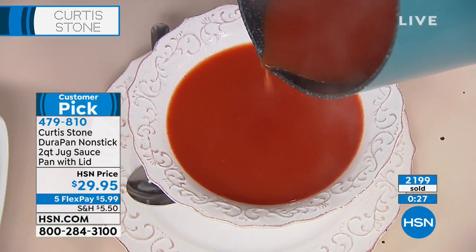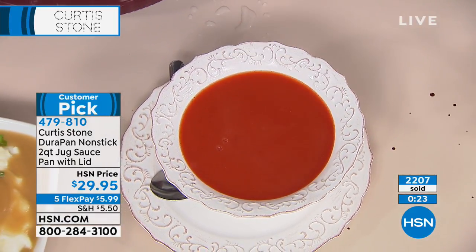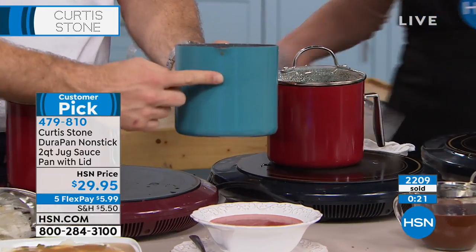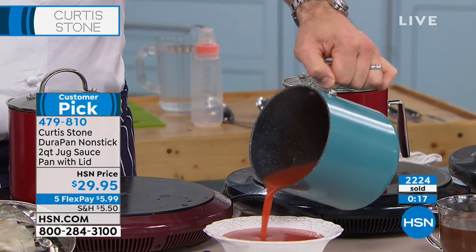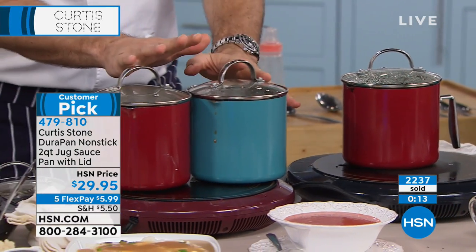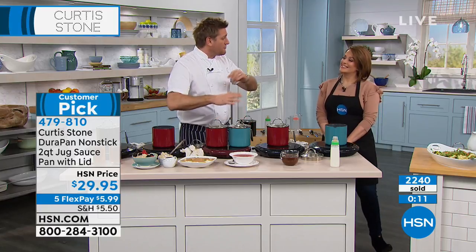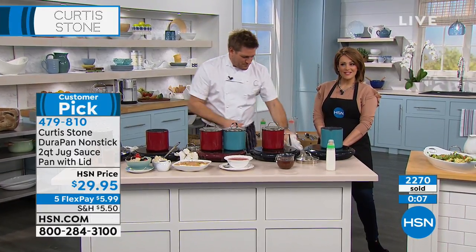The thing that's so cool is how brilliant the pour is — see how simple that pour is, and I can stop it. No dripping, no mess, no nonsense. Of course it's great for drinks and soups, but I promise you for steaming vegetables, cooking rice, there are just so many things you'll be using it for.